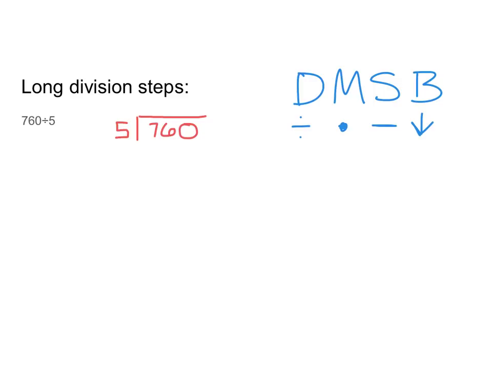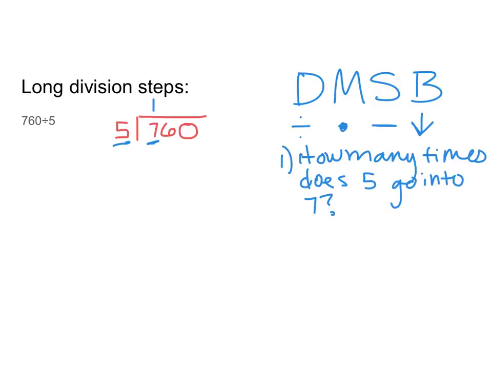So we check how many times our divisor can go into the first digit of the dividend. So how many times can 5 go into the 7? Well, 5 goes into 7 once. We just care about how many times it goes in whole without worrying about whether there's something left over or not. And then we're on the multiplication step. Actually, before we move on, we should write down each step. We're only going to do this for the first one, but how many times does 5 go into 7? That's the first thing we did. We wrote the 1 up top.